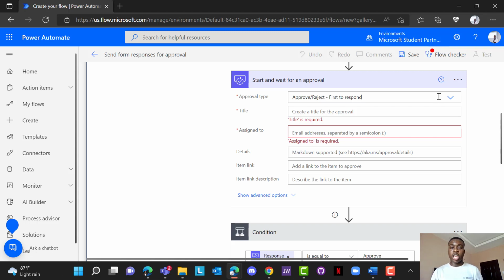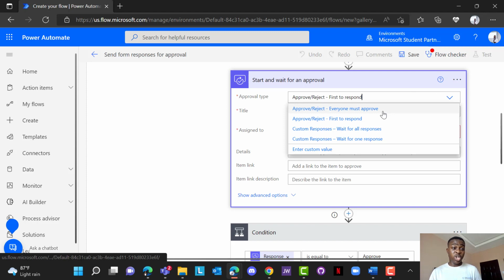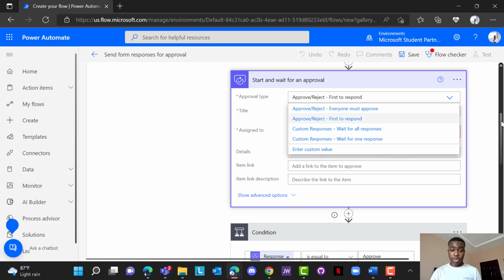But you could also set it so everyone responds to it before the approval is clicked. This is very useful when you have to do something related to financials, related to money. You have to wait for everybody within the organization who has access and needs to approve it, to either approve or reject before moving on to the next stage. But because we're not dealing with something complex or delicate as that, we just need one person to respond to it, and then we go on. So that's what this next step does.